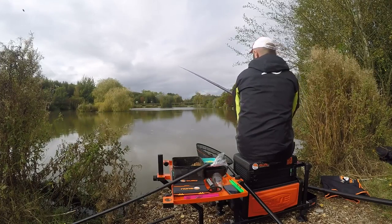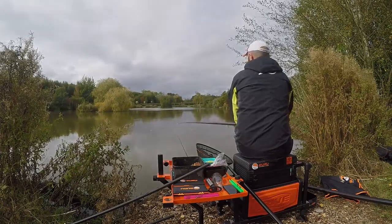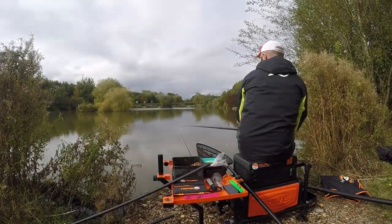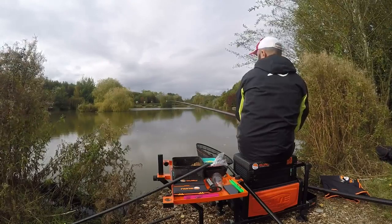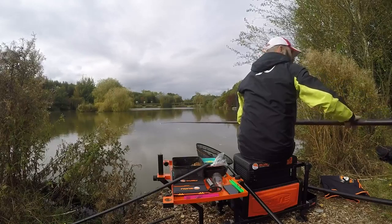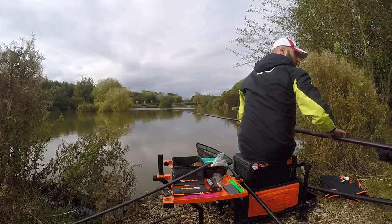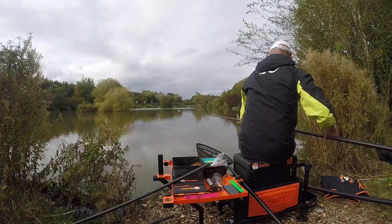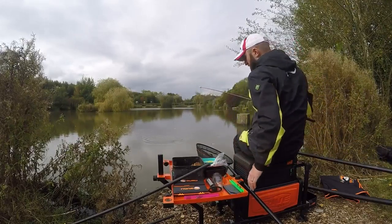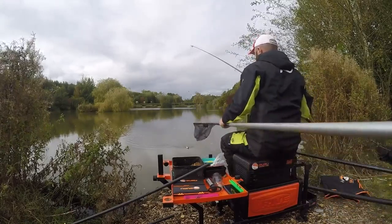Miss that one. Indications again. Floats going down, floats under, fish on. So give them the tiniest little strike. You don't have to be Zorro. A little bit of strike, but generally the hook is set already because they've mouthed it. So another nice skimmer.